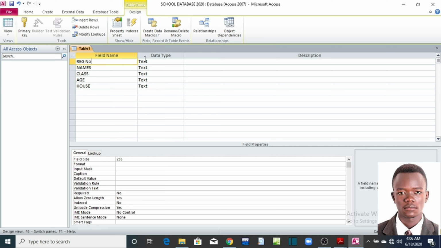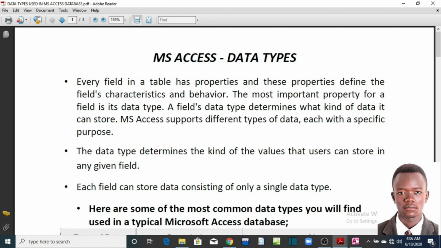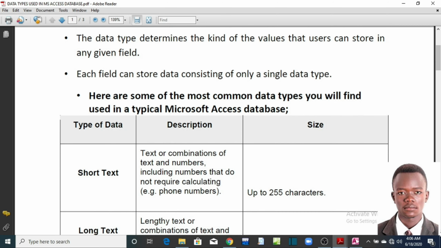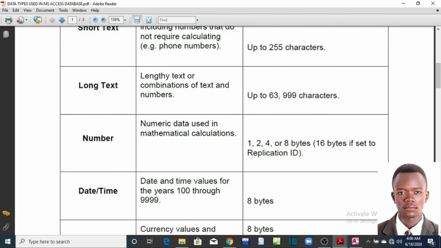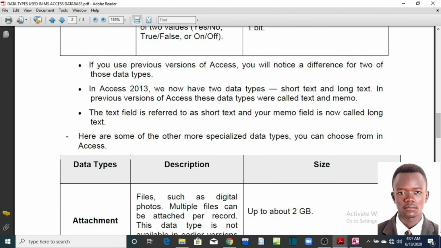Now if you look at the number here, what is the data type? For more notes on these data types, what they mean, text, something like that, you see there are very many data types. For all these, please contact me. I have notes available for you. For example here, I have some notes on data types in Microsoft Access. You'll find it so nice to use. You can also read for yourself there, by the way, because you don't have much time. You can see for yourself. They are scrolling. I think most of them are being addressed here.